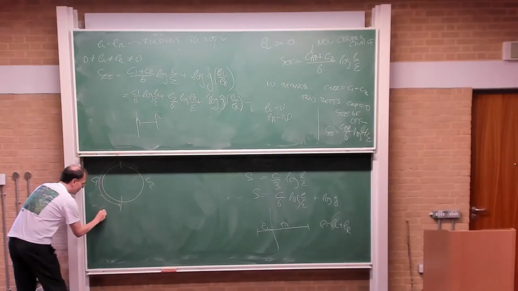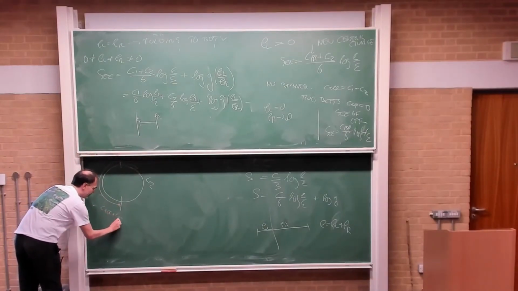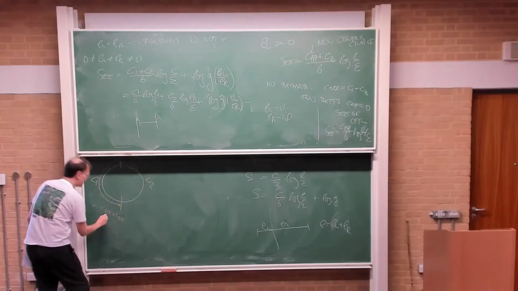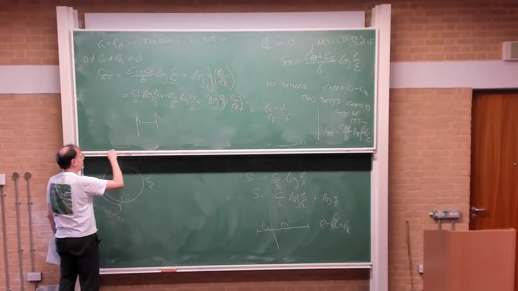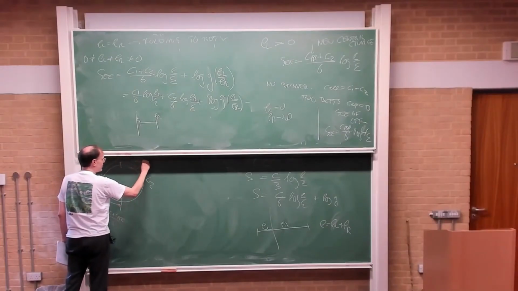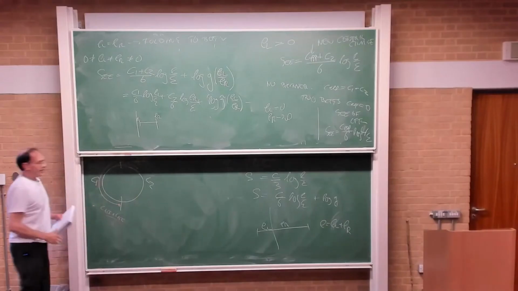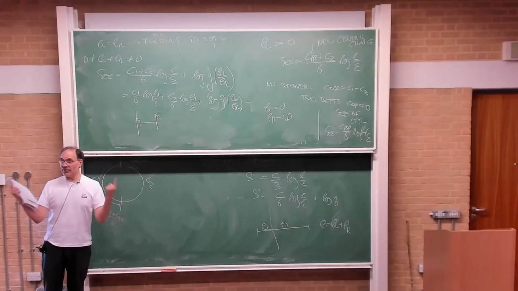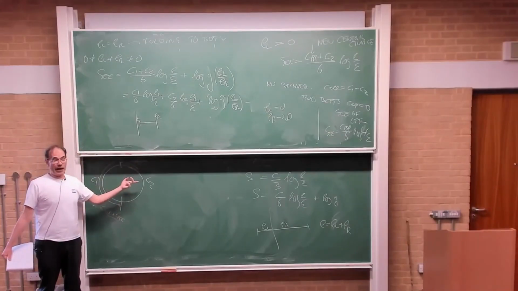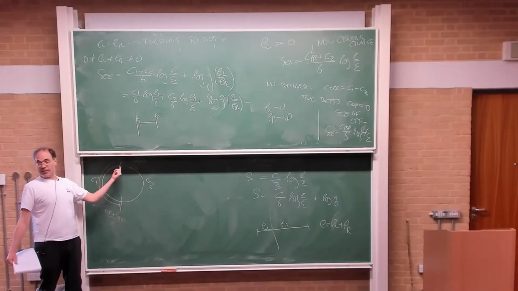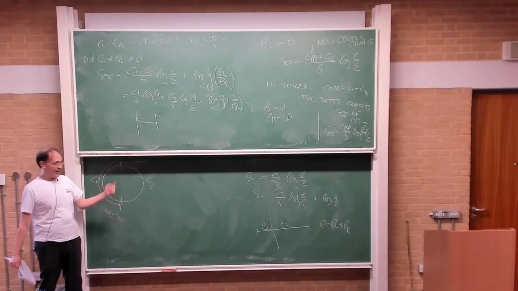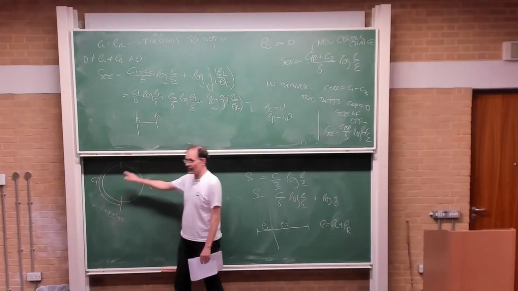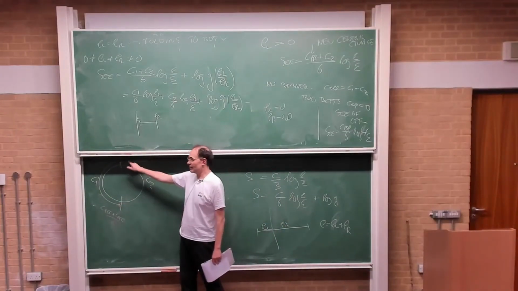And this one will have a coefficient which is C effective plus C effective. The red one will have C2 plus C2, and this is always over 6. And the green one will have C effective plus C2 over 6. What you're basically seeing is that these log UV cutoff contributions you only pick up from the endpoints of the interval. An endpoint that's sitting in the bulk picks up the bulk central charge. An endpoint that's sitting on the interface picks up the interface central charge. And therefore this is the analog of this guy with the UV and the IR divergence. The one that's only C effective is the one which has all endpoints on interfaces, C effective at both endpoints.